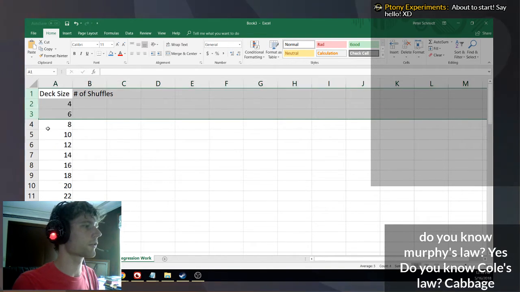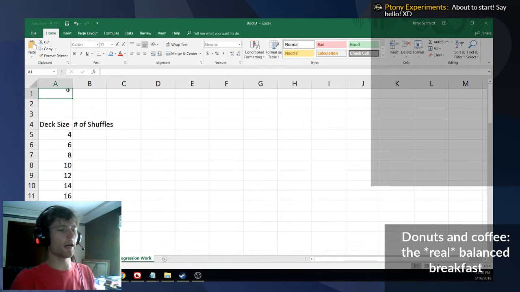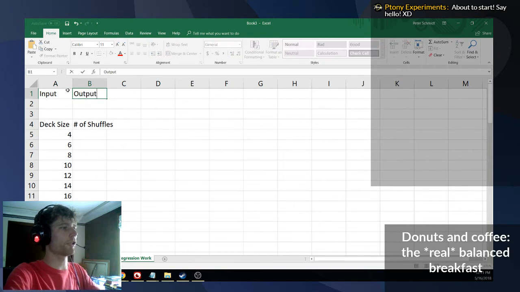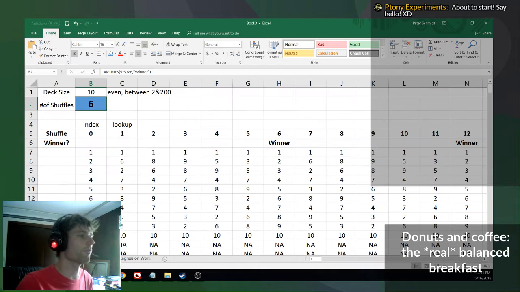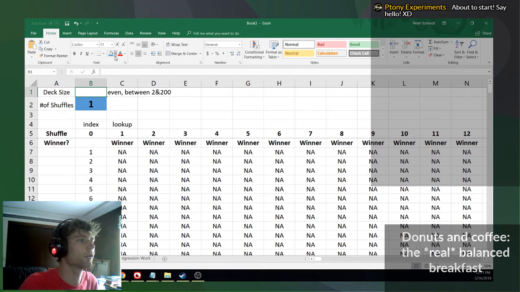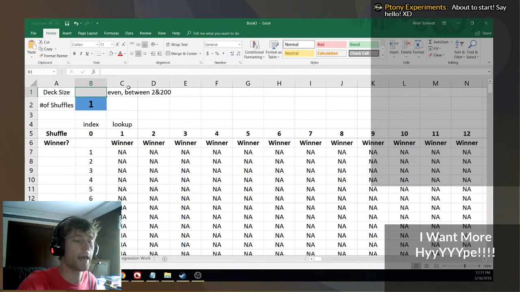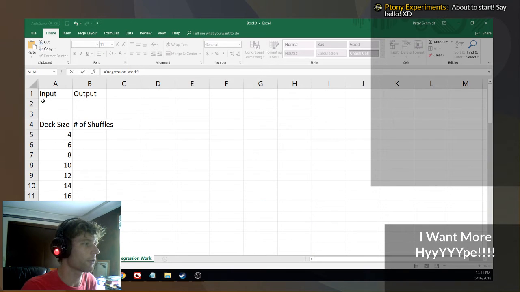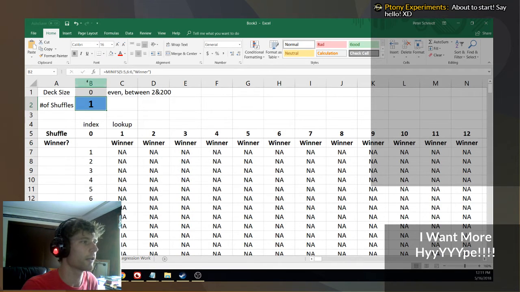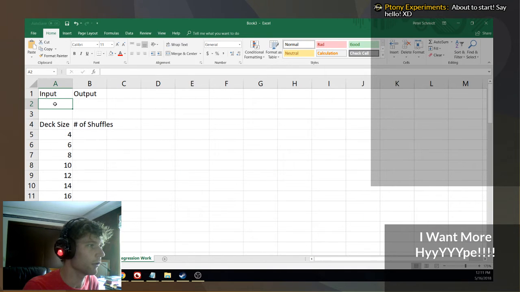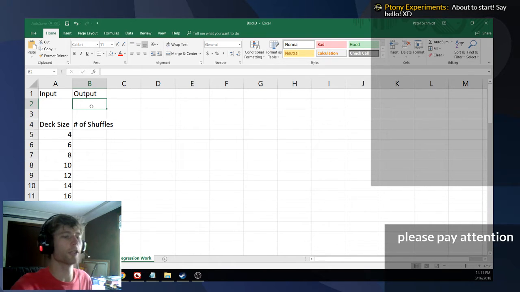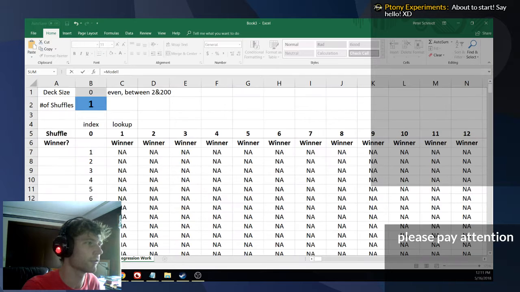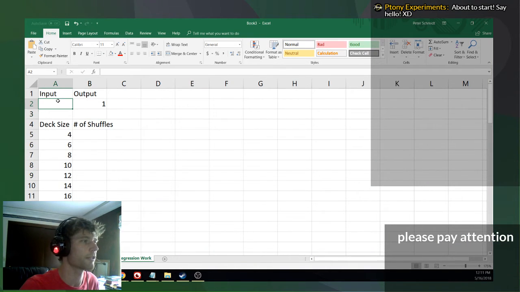Okay, so we just need to start sampling things out here. This is our input, this is our output, and what we're going to do is link the model into here. Okay, so the model, no longer do we input things here. Instead, why don't we gray this out? Instead, I want this to come over to my regression machine and link there. Whoever I put in this cell is going to go over onto that first page, and it's going to do all the work for us. And then this output number will tell us whatever the machine spits out for us.